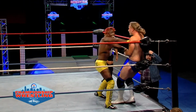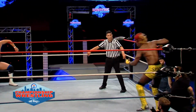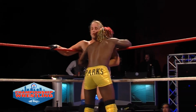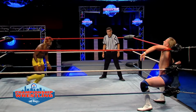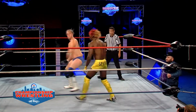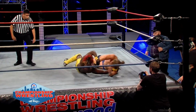There we see it, a spinning heel kick in the corner. And he's got the champ rocking and reeling, and the title reign of Levi Shapiro is in big jeopardy now. Looks like it is slipping through the Timeless One's grasp right now, but EJ Sparks maybe went to the well once too often. Yeah, blocked it though.